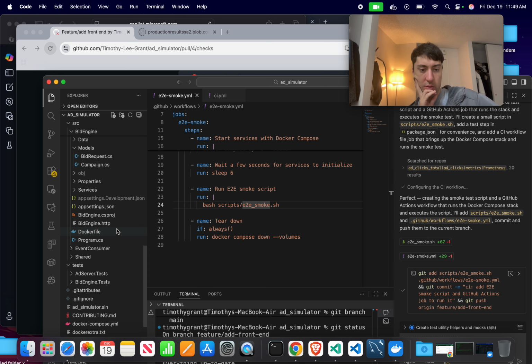We might need to rebuild it. Confirm the path exists. Okay, adjust the Docker file. So, where is it? Where is it angry? Let's try to look where it's angry.